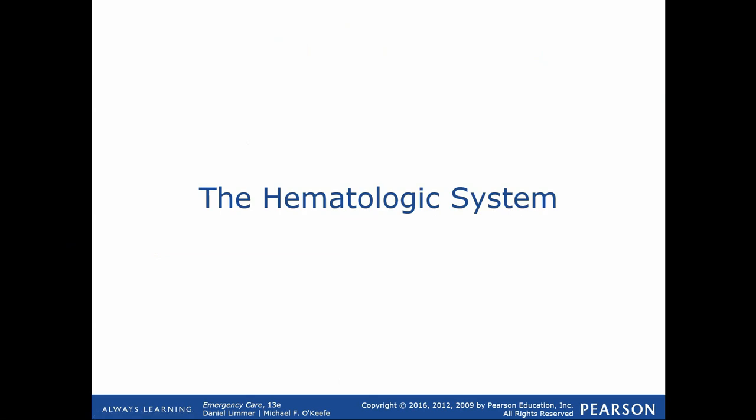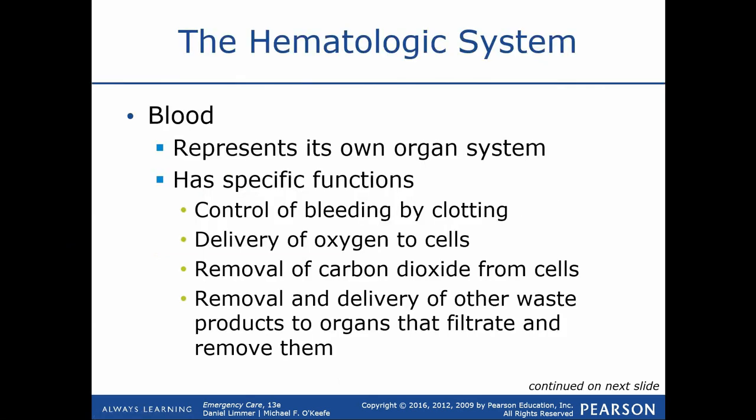The hematologic system deals with our blood. And if you think forward to when you start talking about trauma, we'll talk about things like a hemothorax. So hemo, having the prefix for blood, addresses all the things related to the blood itself. Now this is different from the circulatory system. The circulatory system has to deal with the blood vessels, dilation, constriction, everything else. Hematologic here is just strictly the blood.